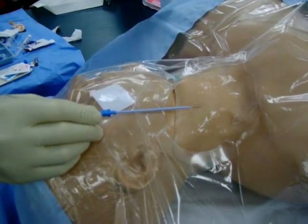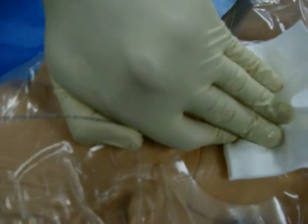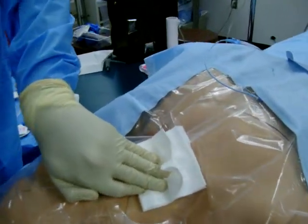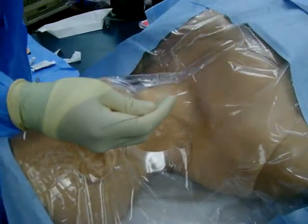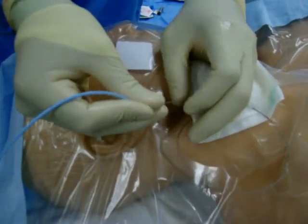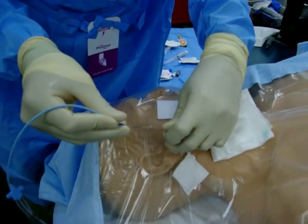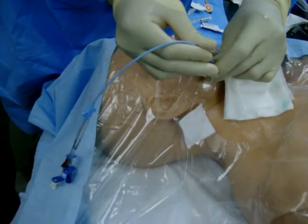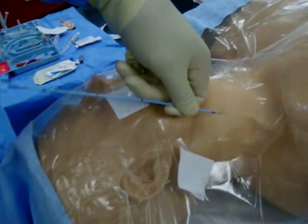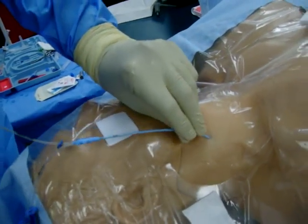Once the dilator comes out, you want to have some gauze ready because you just poked a hole in somebody's jugular vein and they're going to bleed. I like to secure my wire so it's not flopping around. Go ahead and grab your central line — I'll loop the wire, hold on, and you can even leave your gauze here if the patient's still bleeding. Anchor it here and then grab your triple lumen catheter and insert it through the central port, just feeding it in here. Wait for the wire to come out the back of the middle port — you can see the wire right here. Go ahead and grab this wire, then insert the catheter into the patient. Use a little bit of force and push it in; of course if you feel resistance, go ahead and stop.